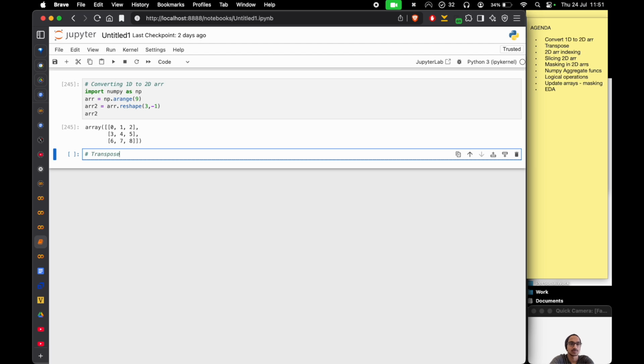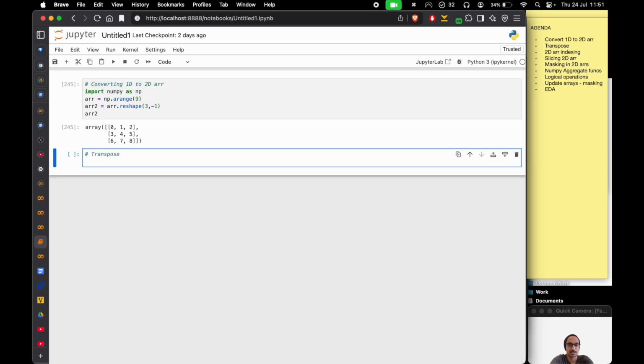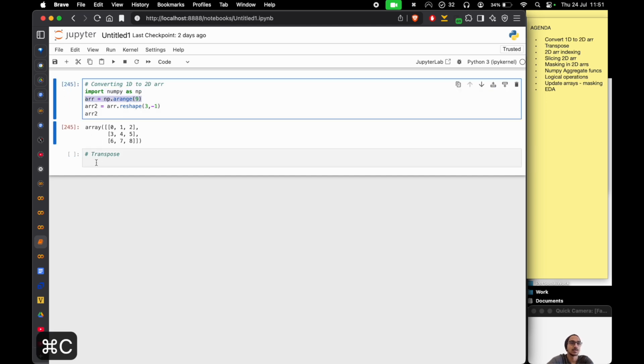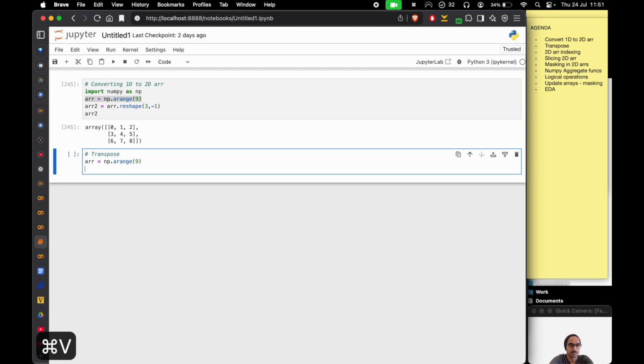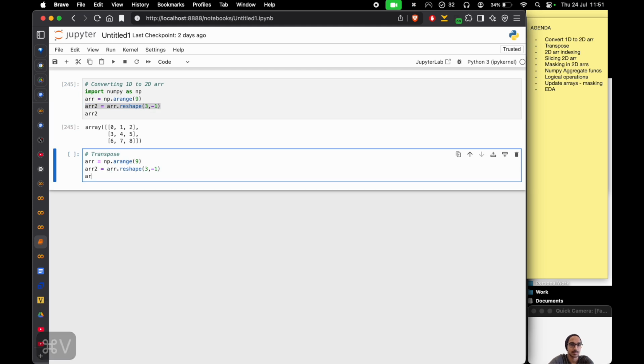Let's look at transpose. Transpose is just transforming rows to columns and columns to rows. The method is really simple. Let's take the same example.